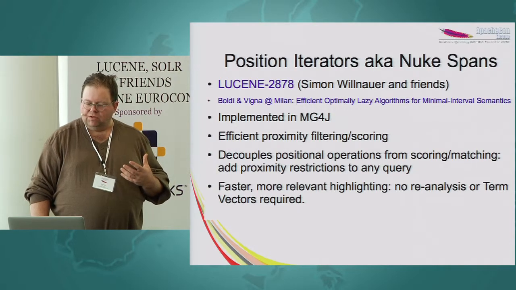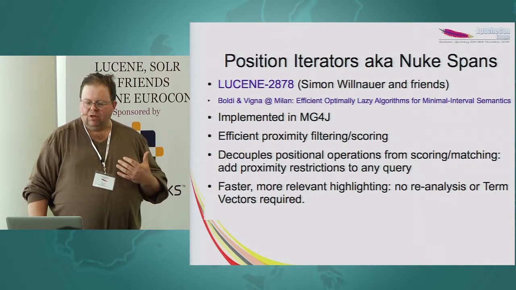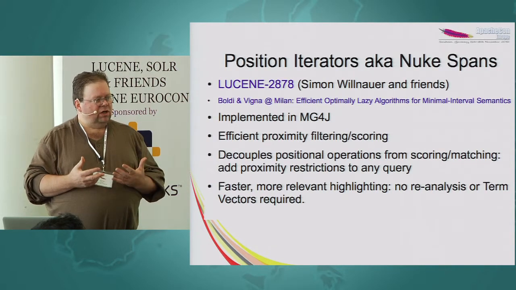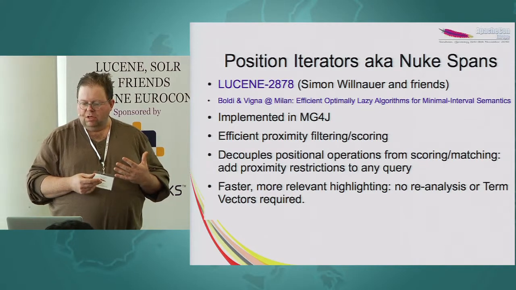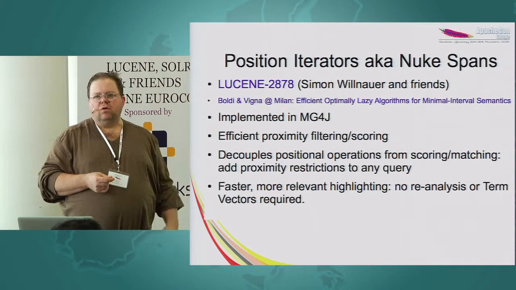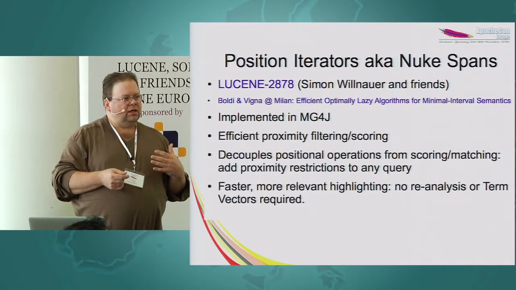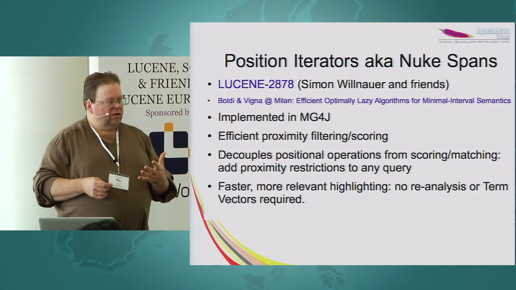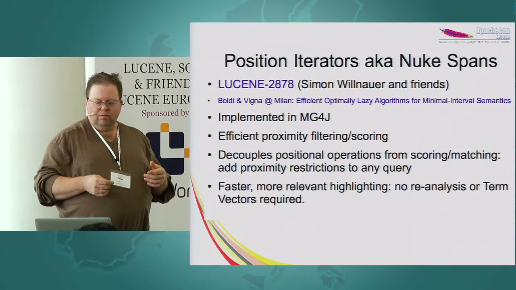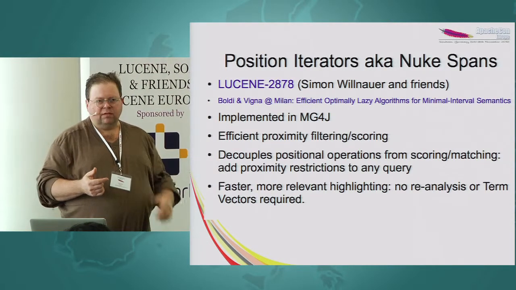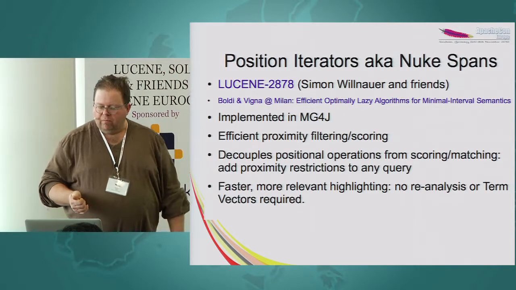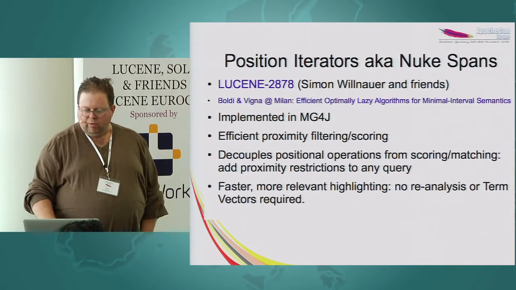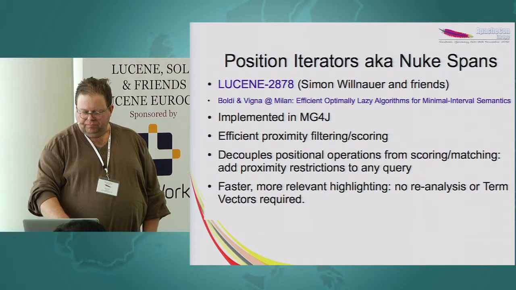One of the benefits of this approach is that it decouples the positional operations from scoring and matching, so that you can augment any query with these positional operations. So the span query hierarchy requires every single query to be implemented in terms of span queries. So this is a really heavyweight solution. Hopefully, the position intervals work will allow these two operations to occur in parallel.